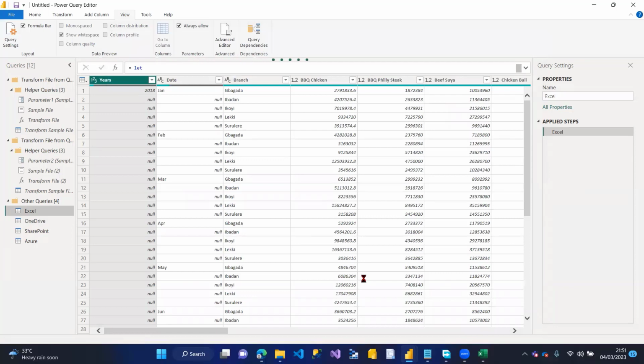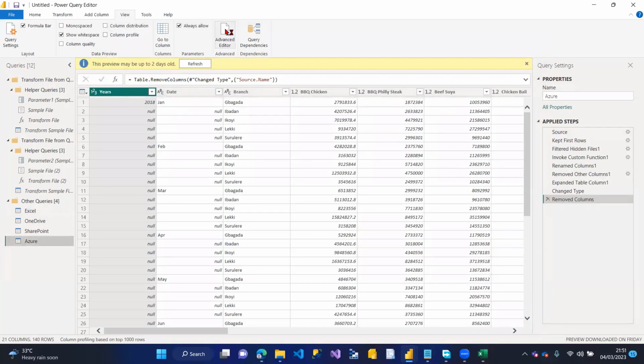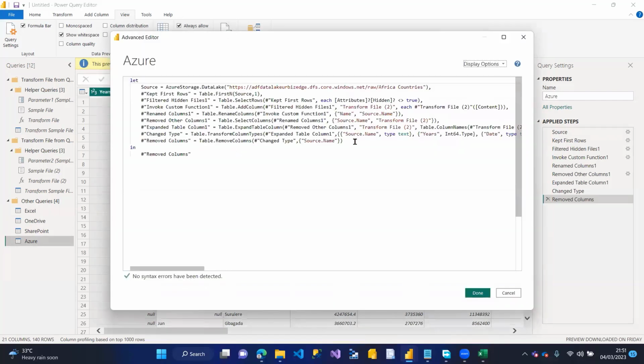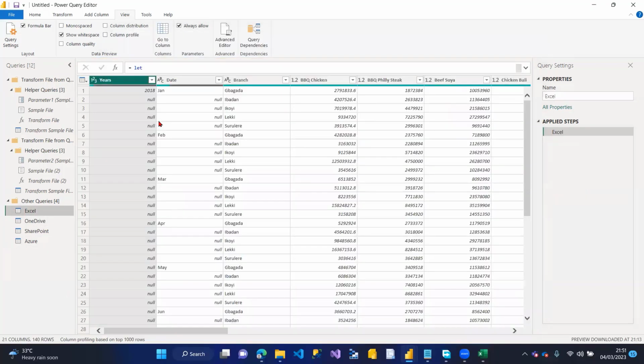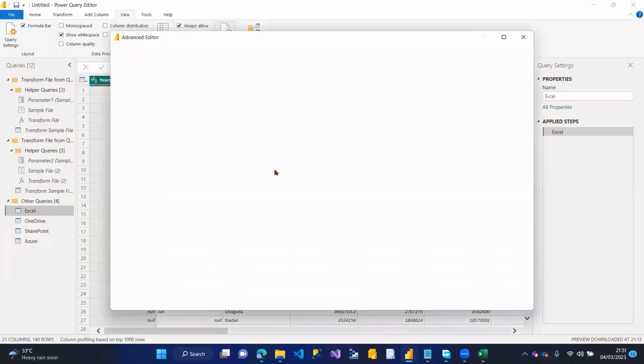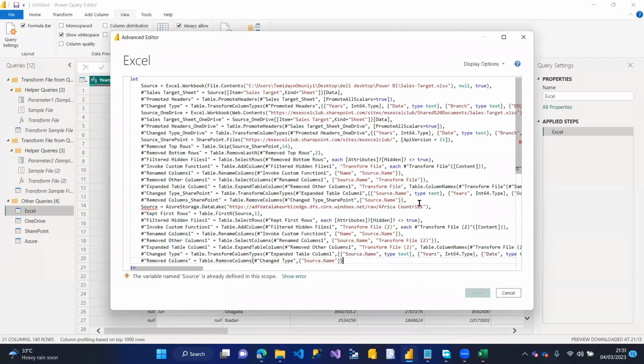Any issue? No issues. So let me go to Azure, which is the last one. I'll go to Advanced Editor. I can also copy this entire code. So they call the code M code, right? Done. I'll go to my Excel, Advanced Editor again. Come here, comma, paste the last lines of code. So I'll rename this one to Azure. From Azure for source, I'll paste the source also here as Azure.